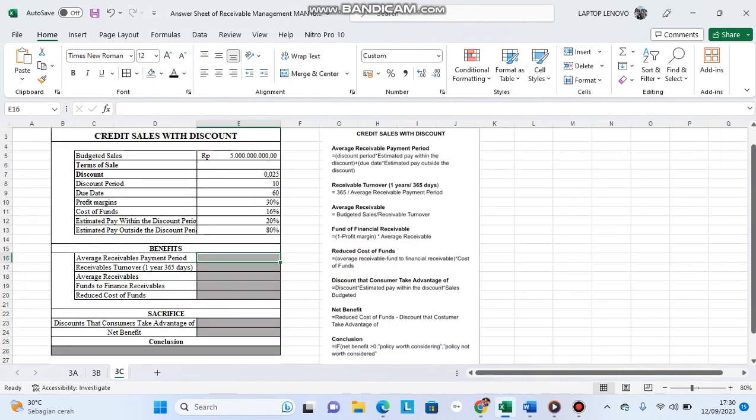Okay, now I will continue the third method, which is credit sales with discount. The first one is average receivable payment period. The formula is equals, open brackets, discount period, and then multiplies estimate pay within the discount, close bracket, plus, open brackets, credit period, multiplies estimate pay outside the discount, and then close brackets, and enter.